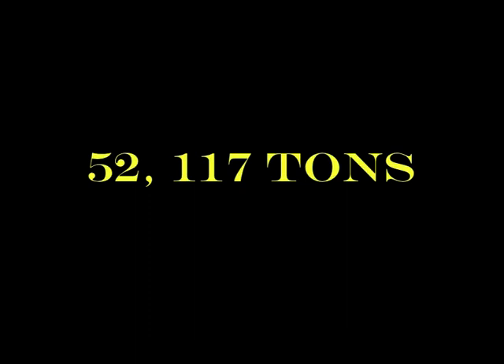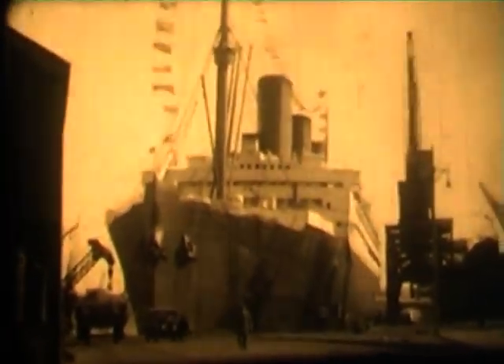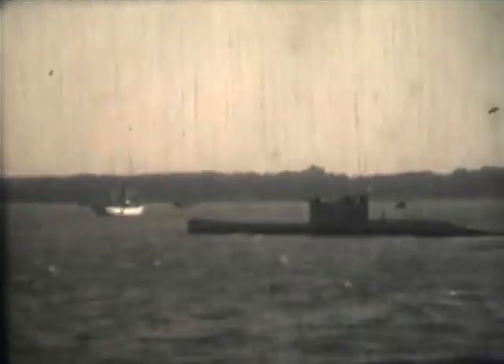We now have some very good footage in black and white of the Berengaria, built originally as the Imperator by Vulcan Hamburg. She was laid up in 1914 in New York. In 1919 she was taken over as a US Navy transport. In 1921 she was sold to Cunard and renamed Berengaria, sailing on the Southampton to New York route. We see her here as HM Destroyer Wrestler comes alongside. Soon you will see HM submarine L5 in Southampton Water, which is to join the Wrestler and transfer the Sultan of Zanzibar to Berengaria. Apparently the Sultan was nicknamed King of Lululand by the sailors.